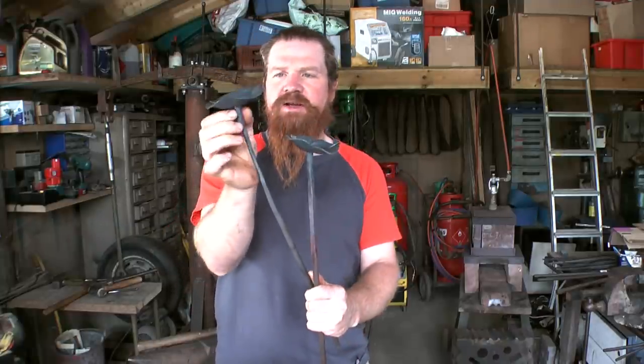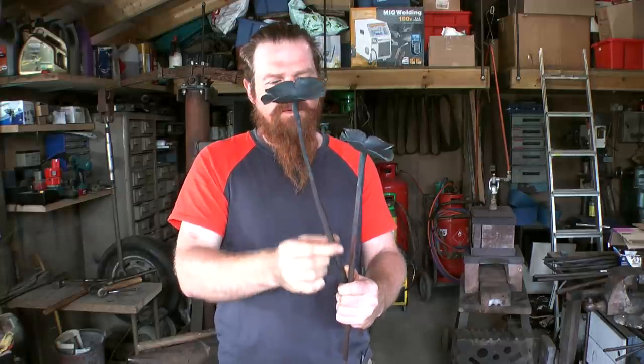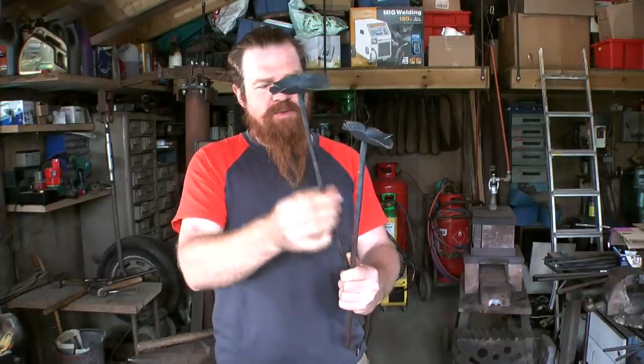So I want that kind of swell at the top there, and then taper it down. I reckon that's about 8 mil. Yeah, so I'll do that on both of them. And then figure out how to join them up.